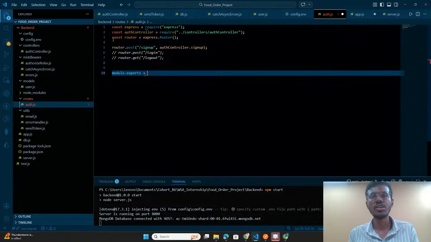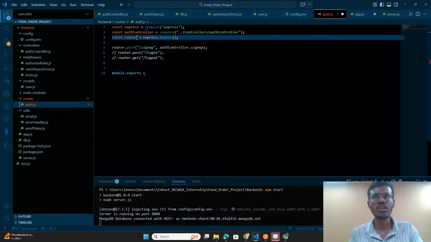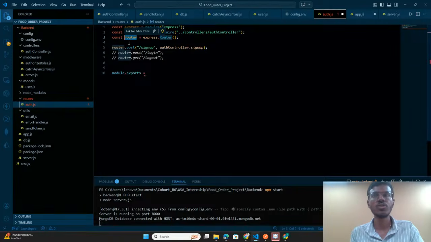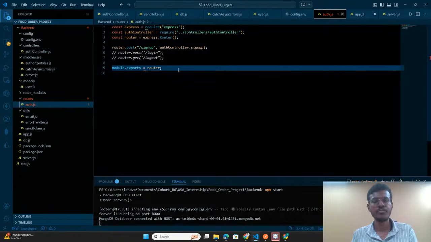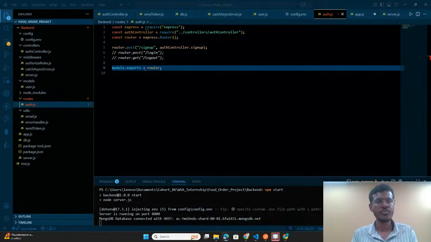In a single router I'm going to integrate various APIs, so various APIs I'm going to put in one variable called router, so that I can export only that particular router. Understood?